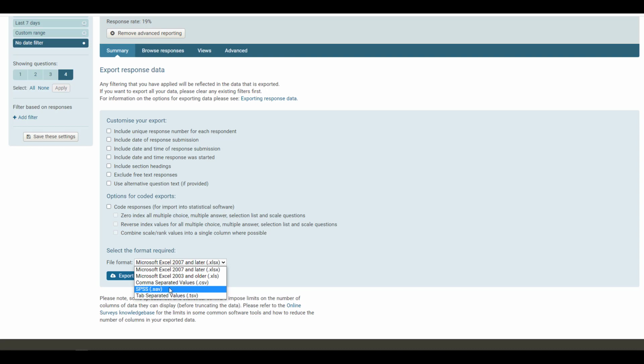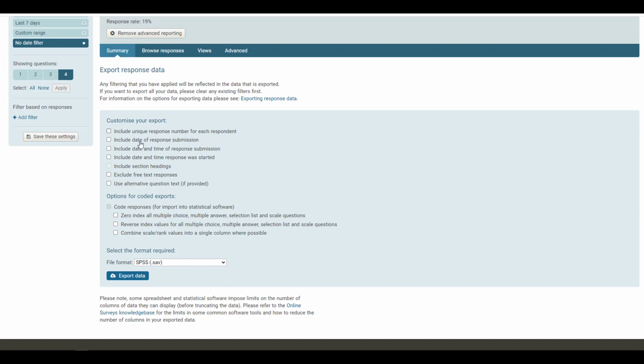So .sav is the file extension, whatever name we give the file, or whatever name, in this case JISC gives the file. It will be followed by the file extension .sav. Again, similar to if we were to save it in spreadsheet format, it would get .xls or variations on the .xls depending on the version of Excel we have. So in this case, I'm going to set it to SPSS.sav.